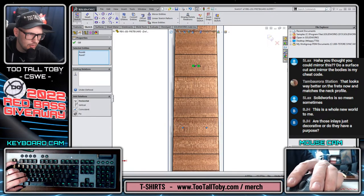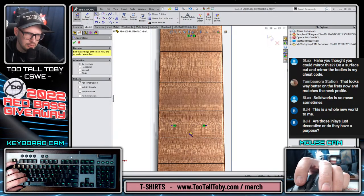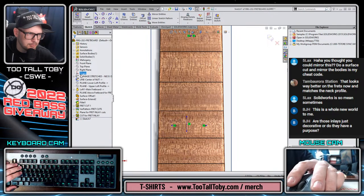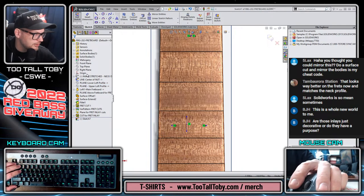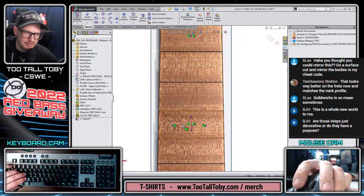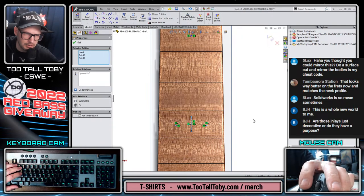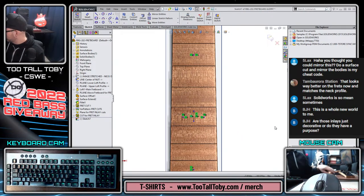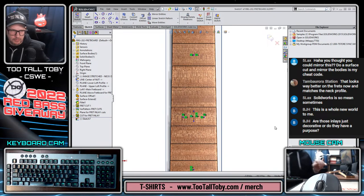So these are going to be horizontal. Really, they're going to be symmetric as well. So I could do a vertical line here, pick the origin, hold control, pick this line. This is something I do a lot, is work from the tree. So I'll pick the origin from the tree, hold control, pick this line, make that coincident instead of trying to find it in the graphics area. Then I'll pick all three of these and make them symmetric. And I will measure the distance between them, because I like to. Okay, so that's going to be 1.05 between them.